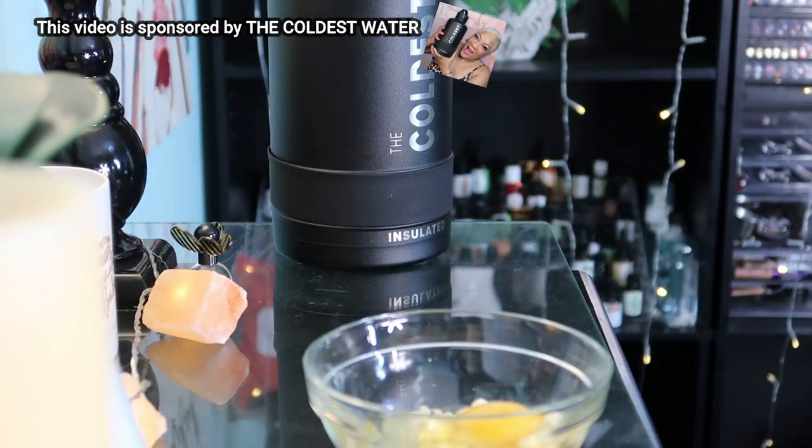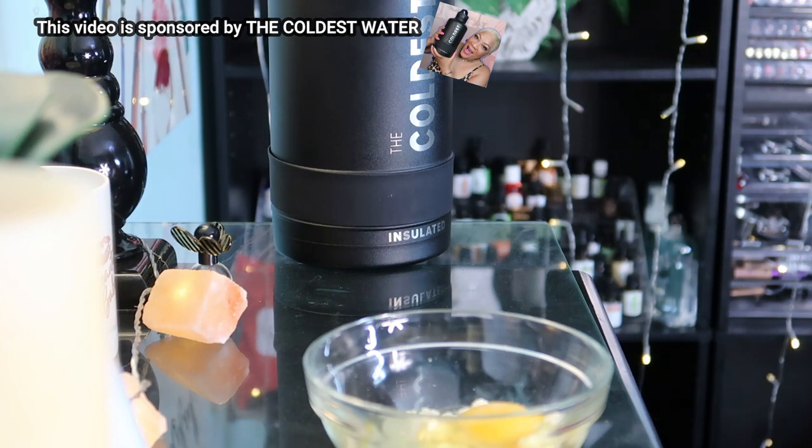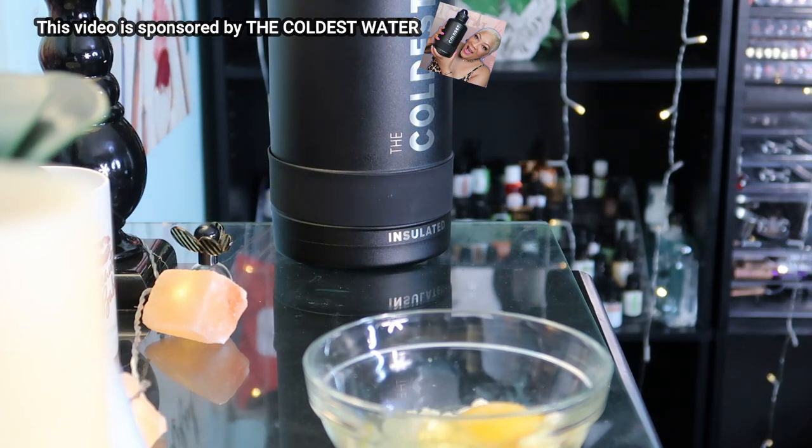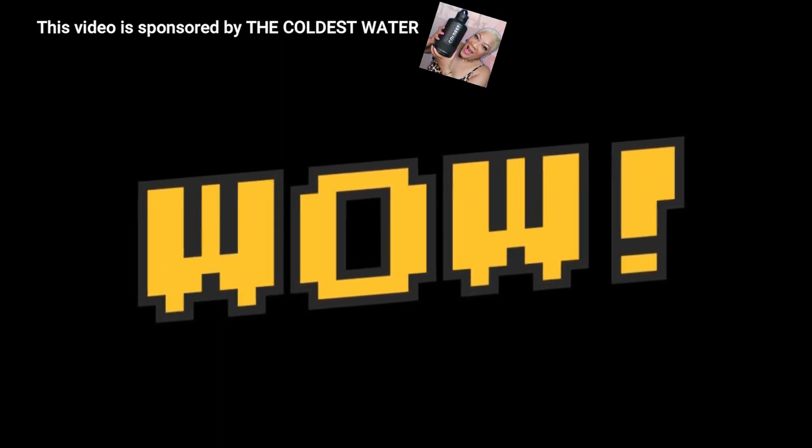For aging skin, this is where egg whites are so great. Egg whites can help to tighten and firm the skin. If you have large pores or acne-prone skin, egg whites are going to help close those pores and get rid of the buildup. And if you are dealing with oily skin, egg whites are said to clarify pores and hair follicles that make too much sebum. Now you see where I'm going with this mask. Doesn't it sound incredible? But I'm not finished.